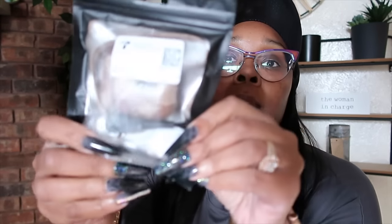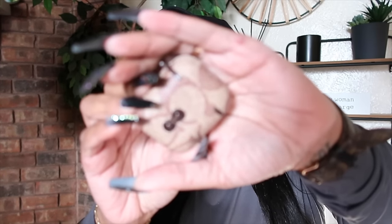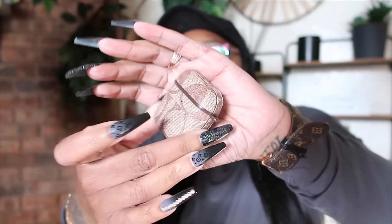Well, at least I can come home to some joy. So, I got me a case. But here's the case. I got one from, child, I almost said Timmy, Shein, but it's not for the ones I got. You can either clip this on here and hang it like this. Either way, with any one of these, you can make it a keychain. So I think I'm gonna keep the brown one on there.